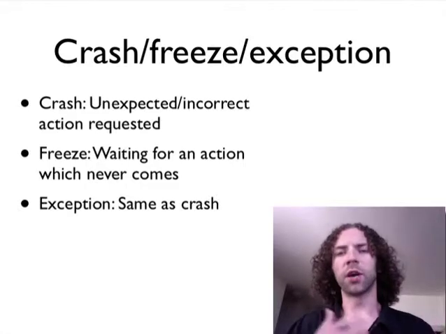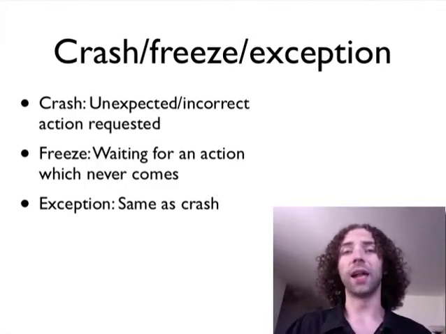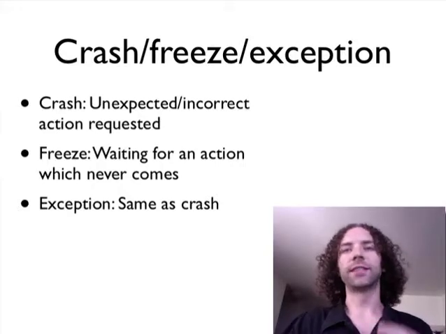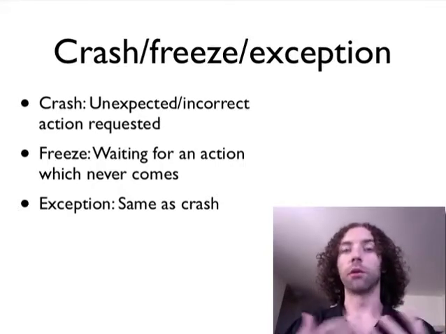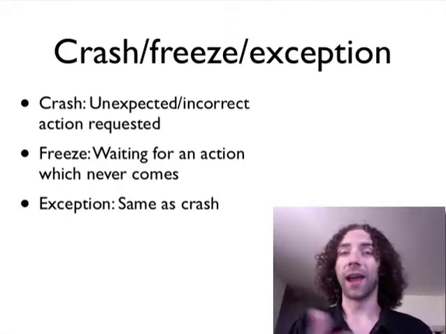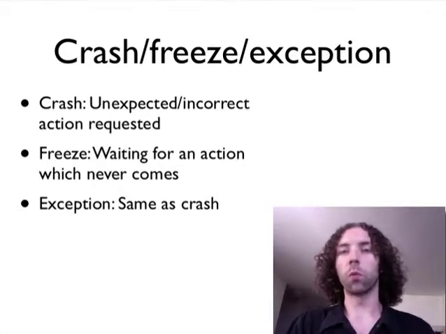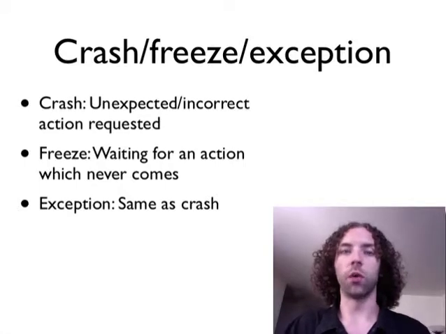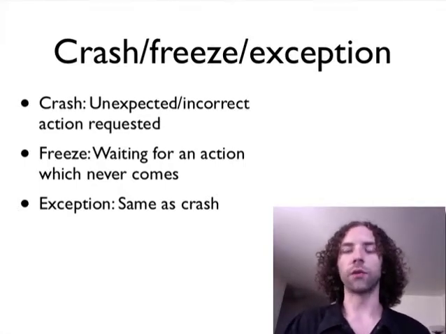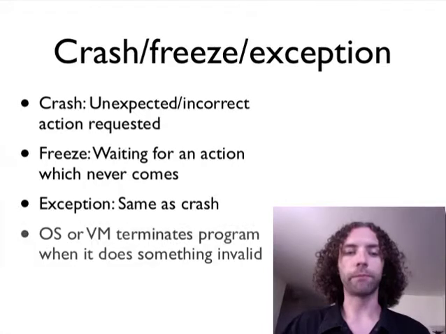And then there's something called an exception, often reported as an unhandled exception, and this is the same as a crash. Basically, it just means an exceptional circumstance arose, and the program did not know how to handle it. So it's a slightly more wordy way of saying the same thing. Crash is just an old, non-technical way of describing it, but they both mean the same thing.